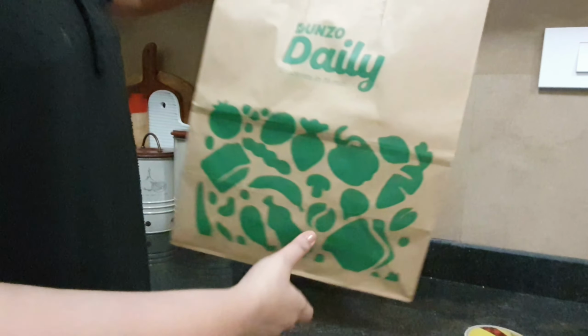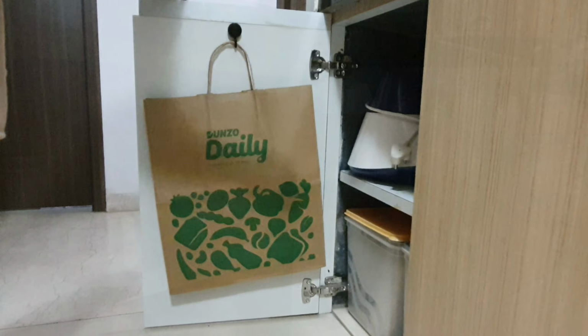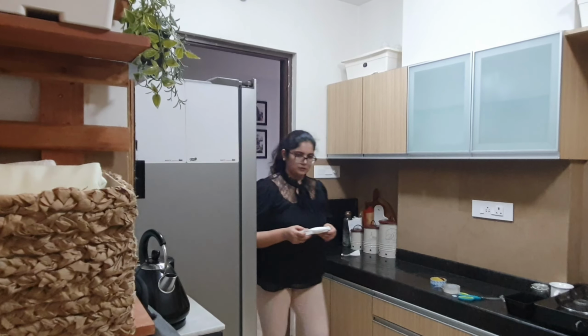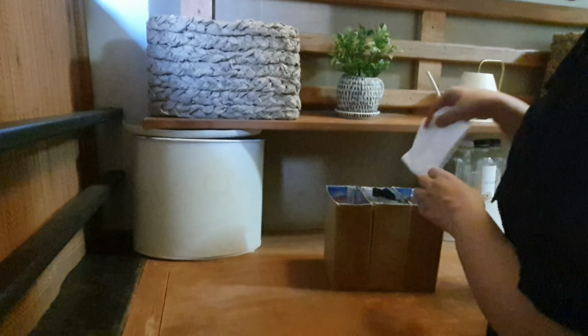Often we think of big DIYs when it comes to organizing, but simply grouping things together often helps in organizing the place. Like these paper bags can stay inside this large paper bag. At almost zero cost, I was able to organize every little knickknack that came inside the kitchen: paper bags, plastic bags, spice sachets, garbage bags, cleaning supplies, all little things.